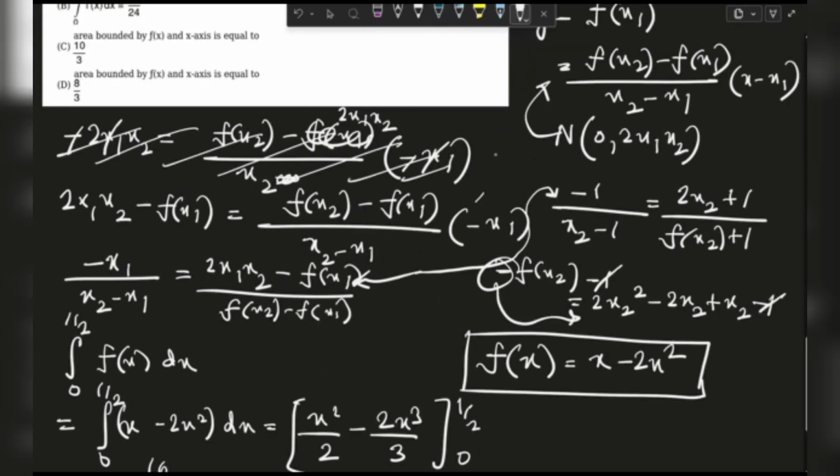So basically from here we also had to find the area which was bound by f of x and the x-axis. So we have to find out the critical points. Let's do that. I will write this as x into (1 minus 2x) and put that equal to 0. So I guess x equal to 0 is 1. Okay, and I will quickly write out the expression for this. Just a minute, I will change the page.